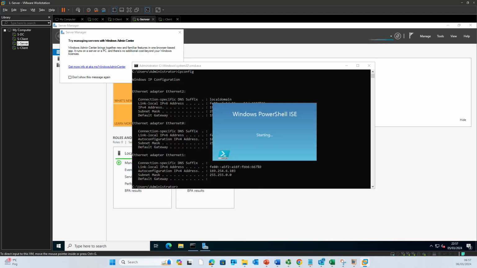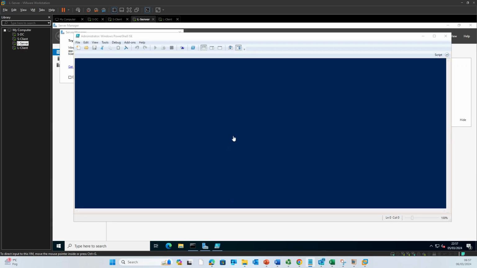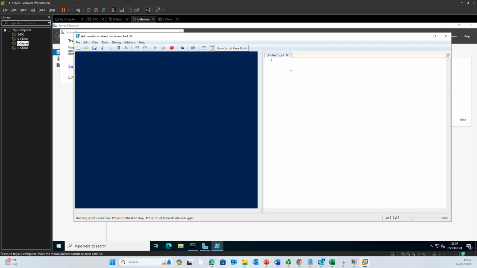Instead of doing ipconfig like this, we can also use PowerShell. PowerShell commands are scripting, which makes things very easy. Instead of using a GUI, we can use PowerShell to execute things. So for example, instead of running ipconfig, you can just open PowerShell from the start option.